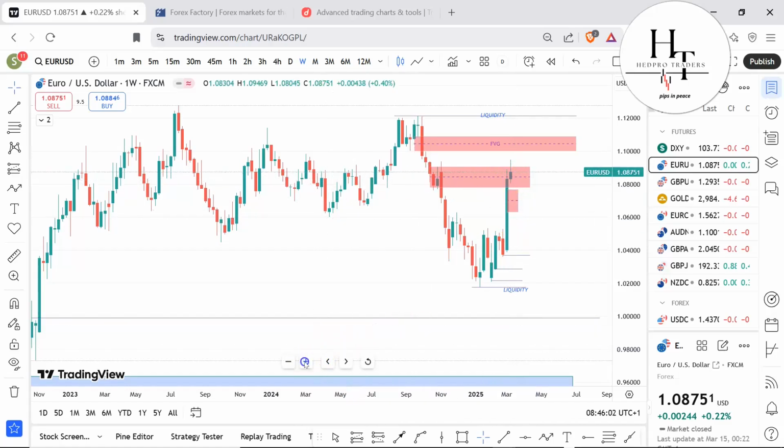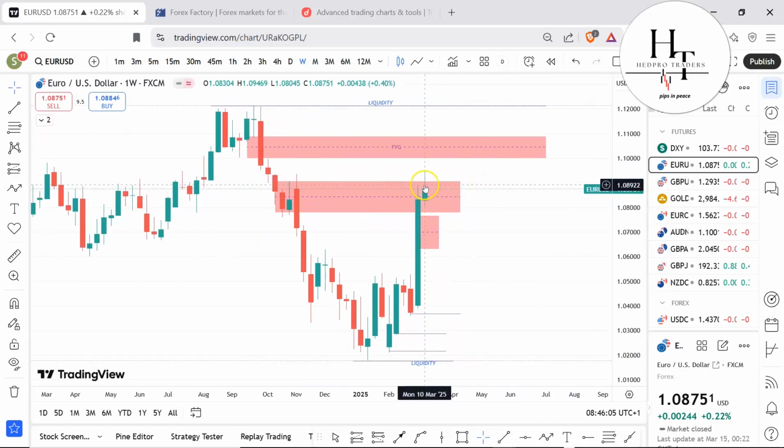So last week, you see how price has closed inside this zone. So going into this week, we'll be looking at how price will trade out of this zone. We'll see price closing out of this zone, and we'll see a reversal on the dollar index to go bullish on it. Then we'll be bearish on this pair. But if we see price respecting the bearish move on the dollar index, then we will be bullish on this pair, and ultimately look at price trading into this zone as well as this zone to take liquidity here ultimately. So this is my stand on this pair.